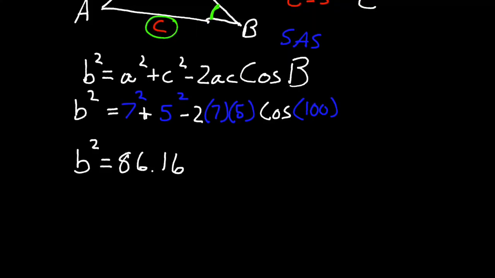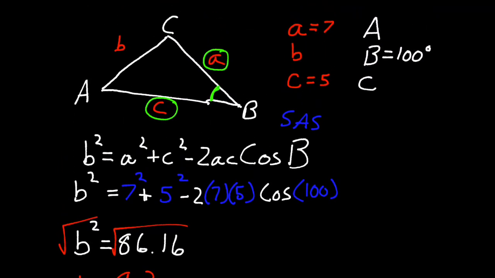Okay, you might think, can I just round it now? I'm going to tell you no. You should round as the very last thing you do. And since I have to take the square root, I still have something to do before rounding. So we're going to square root both sides, and then B is going to end up being about 9.3 when we round it out. So B, we just figured it out, is 9.3, and I'm updating my list.